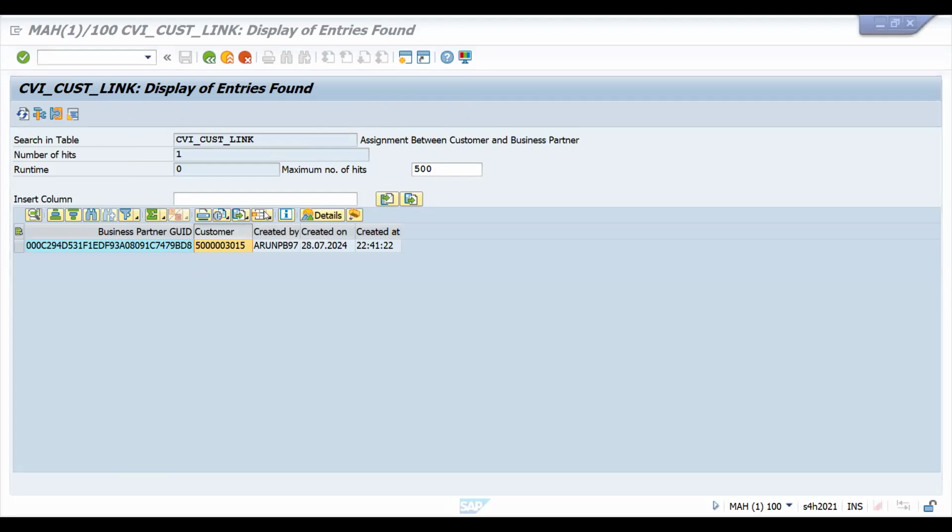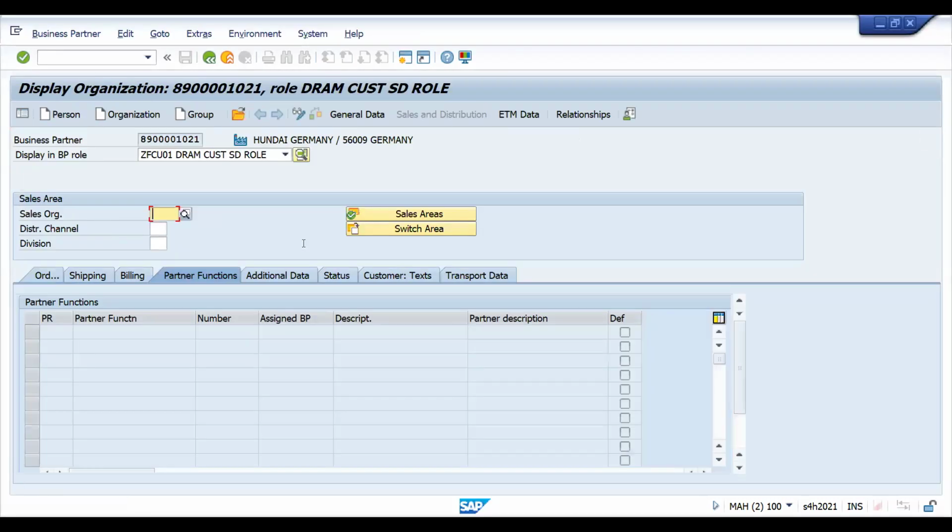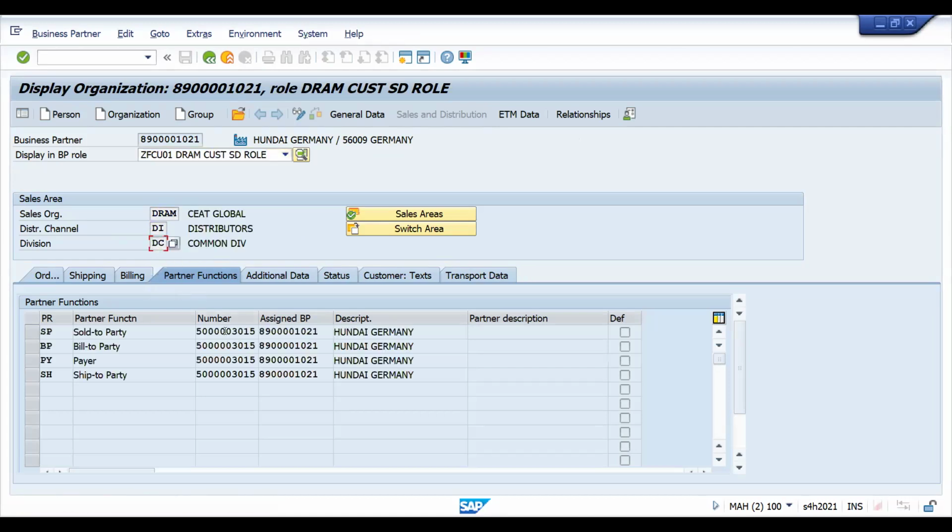Let me share the screen for this. If you look at this, you can query any customer for that matter. If you give this, this is the customer. You can see this BP and customer. You may have a doubt about why we require tables. To build custom logic, for example, you cannot check each and every single BP field by field.